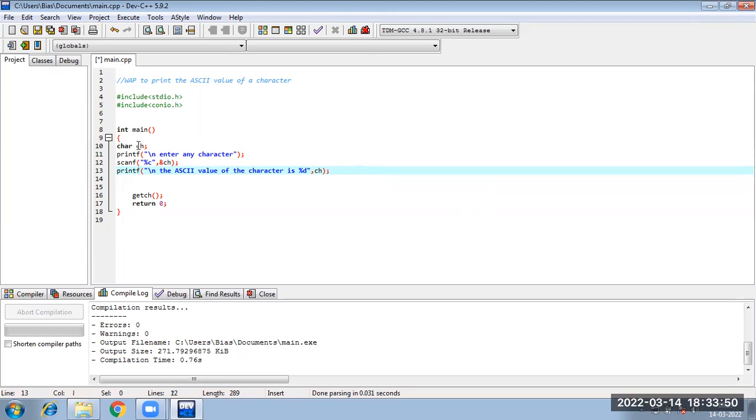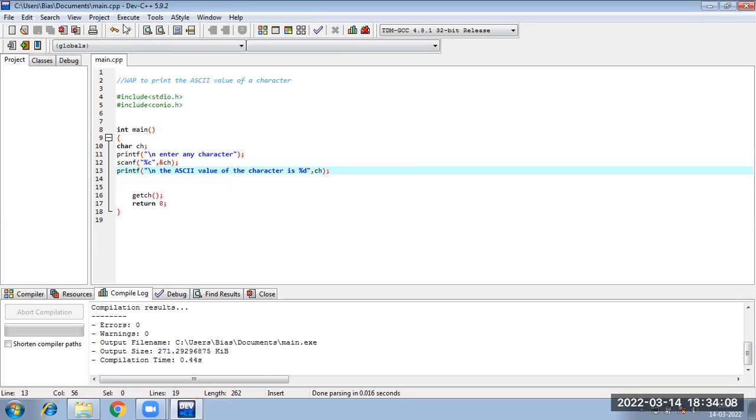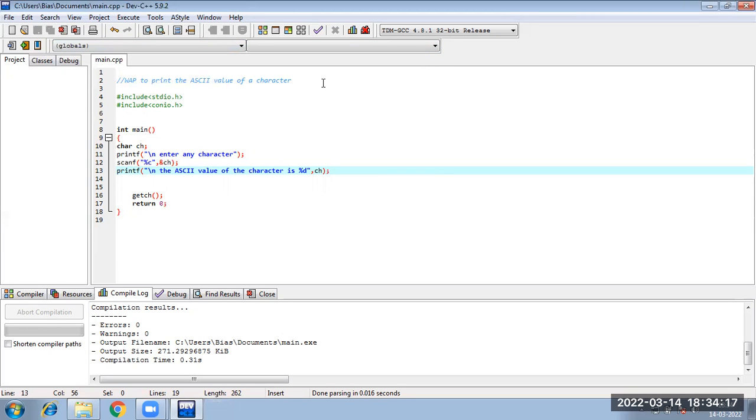You see that the character ch I have taken as a character, but here the ASCII value I am printing in %d because it will automatically pop up. Suppose I am entering the letter A. See, the ASCII value of the character is 65. Suppose I will enter the letter small a. The ASCII value is 97. So this is the way.